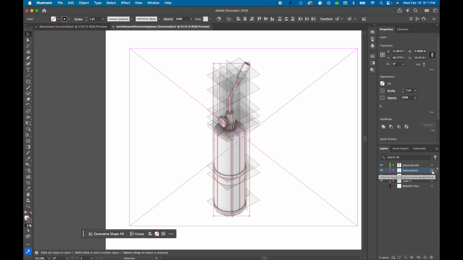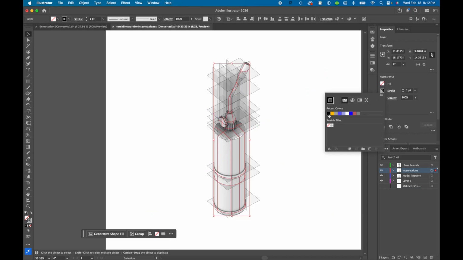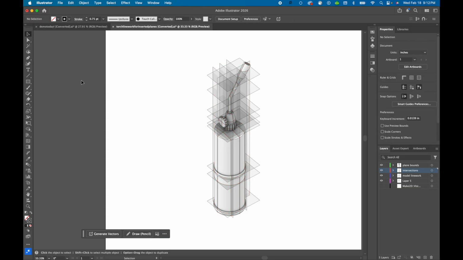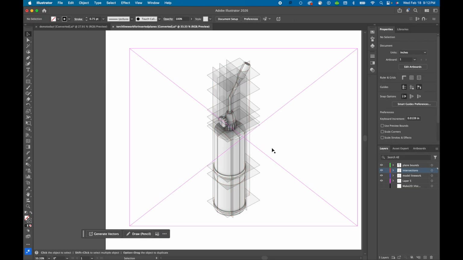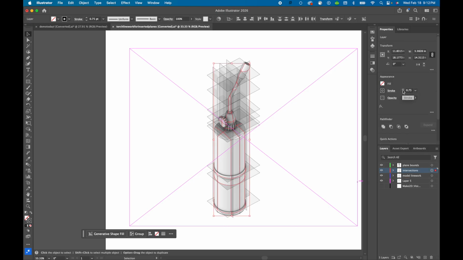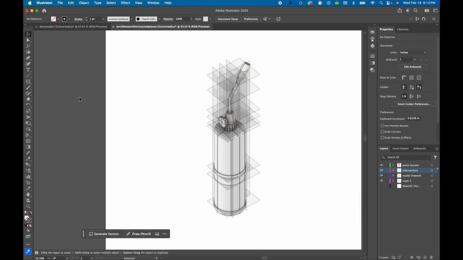All right, grab these, select all this, stroke, black. Let's come down just a little bit, see how that looks. Okay, I like that kind of a lot. Let's maybe just bump this up a little bit. Again, there's no magic stroke weight. It's going to depend on how big your stuff is, how big your file is.